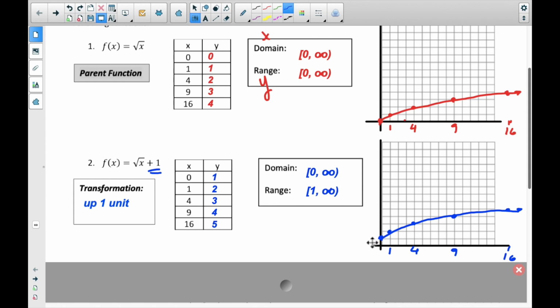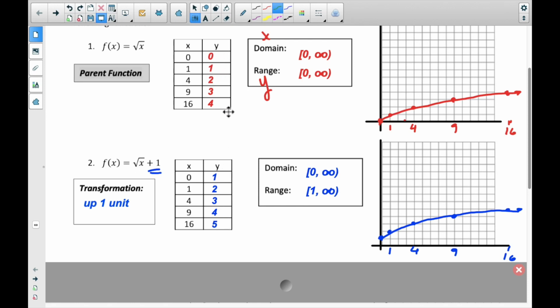And again, I don't need you to draw this in here, but I'm going to show you. This is where the x-axis used to be, and now I've just moved everything up 1, so it's 1 unit off of the x-axis. If we showed the other half of the parabola, it would be coming out of here and going this way. Okay, so that is what has happened with our transformations. So we have it moving up 1 unit. What that did with our table is it also moved our table up 1 unit.